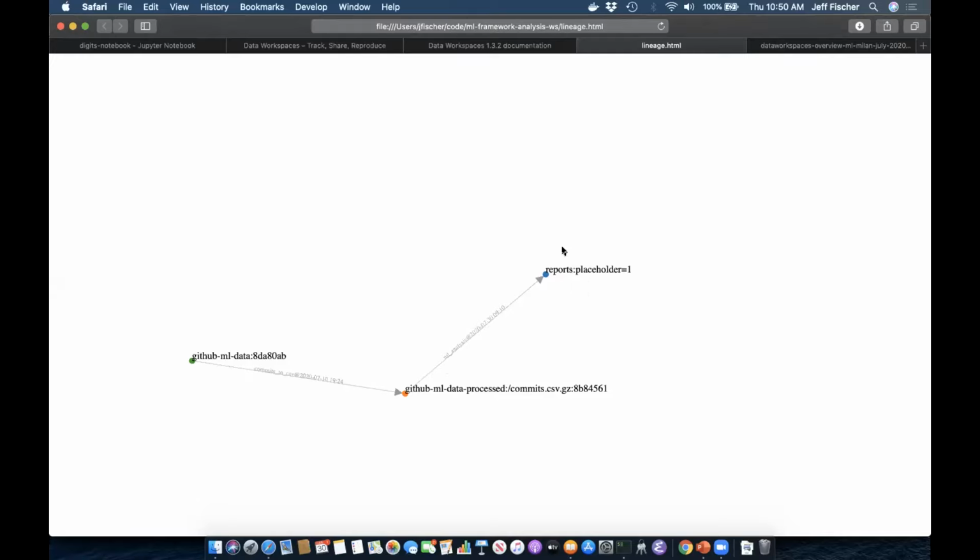If I wanted to go back and understand those reports, in this case the most interesting things are the set of repositories that were captured, and the effective date of the report, in terms of what the cutoff was. That information is automatically kept for me, so that if I wanted to go back and look at this in the future and understand how I got there, I can do that.